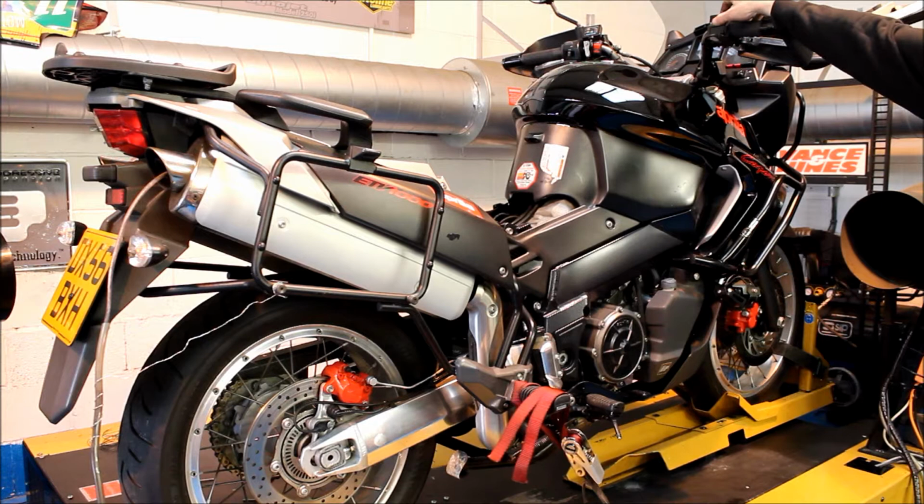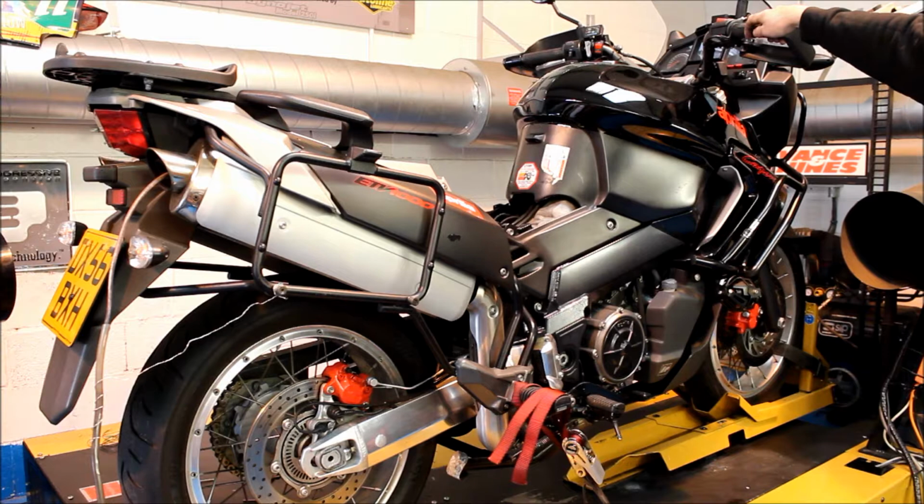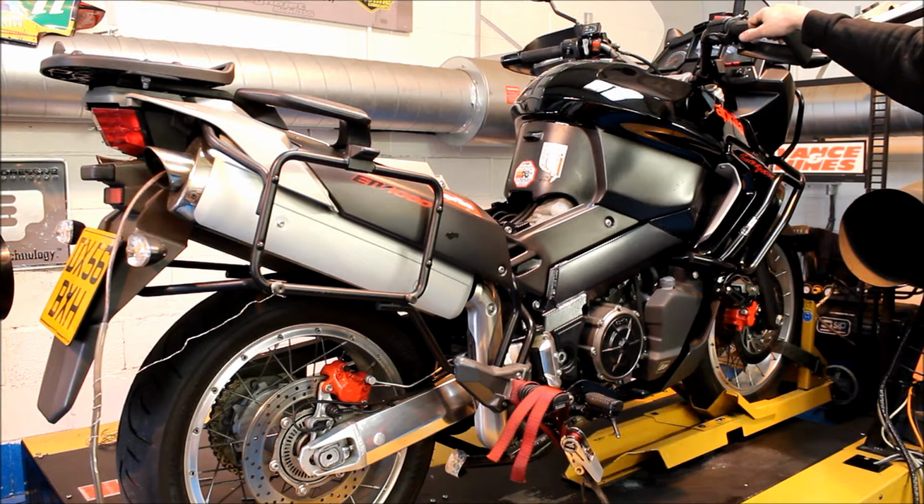So has it got a Power Commander in it already? Has it been modified? No, I'm doing this one directly to you. Okay. I don't believe you can even get a Power Commander for these. You probably could in the day, a Power Commander 3, but discontinued, they don't make them anymore, can't get them. Alright. So I have managed to find a way to get into the ECU, which is quite difficult on these.